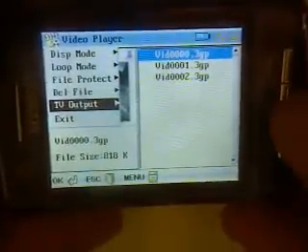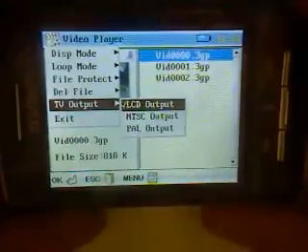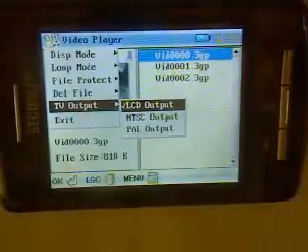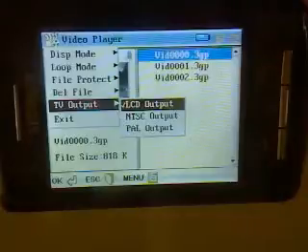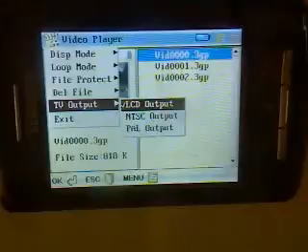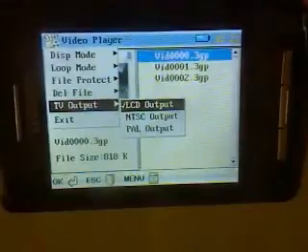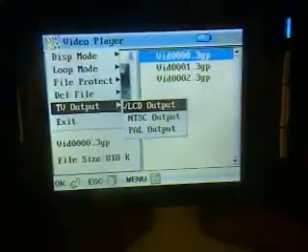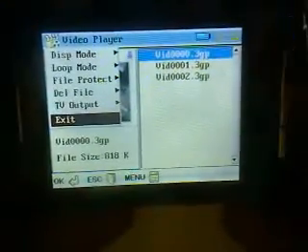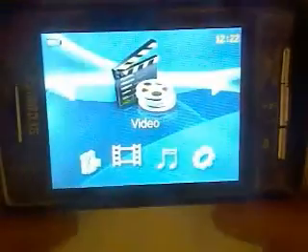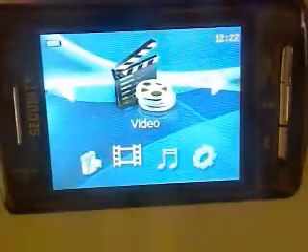TV output enables me to select whether I'm going to be watching the video on the little LCD screen, and then I can use the AV output to play it through to a TV or a digital display, and I can choose the type of output, whether it be NTSC or PAL output. And then of course exit takes me back out of the mode and back into the main menu.